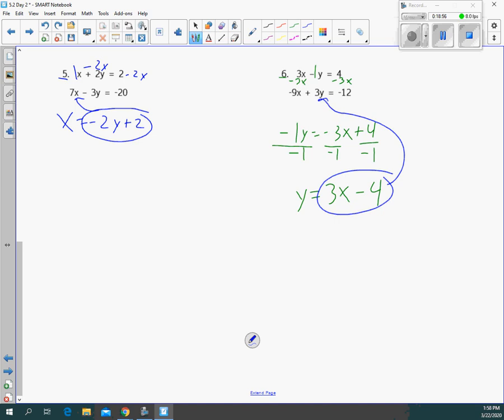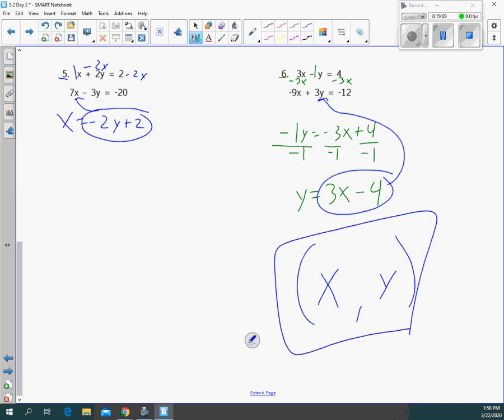Okay? Now, I'm not showing the rest of those just for time's sake, because this is already getting really long, but all of our answers need to be written as a coordinate. The x-coordinate first, the y-coordinate second. Those are your answers. Okay? I hope this is making a little bit more sense. We're going to spend probably one more day on this and take a quiz on it coming up soon. So make sure by the end of that time that you're at a level you're comfortable with, right? A 3 or a 4.